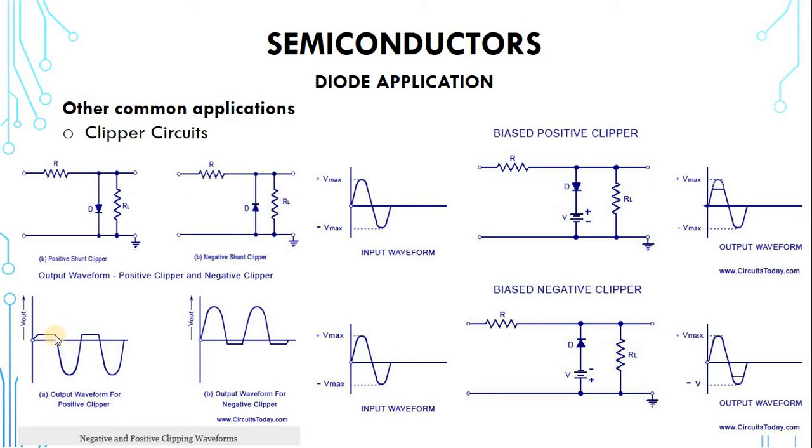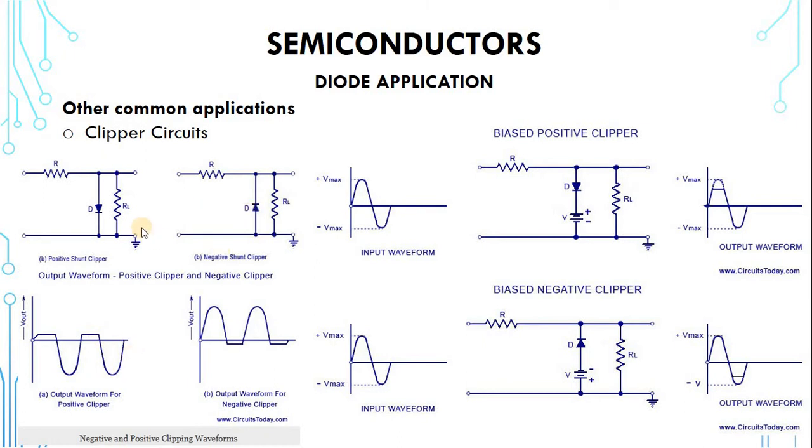Then it changes direction. When it changes direction, this side becomes negative and this is positive. The diode becomes reverse biased. So for the negative half cycle, the diode does not conduct, and the whole negative half cycle goes through the load until it becomes positive again. So long as it's below 0.7, the diode does not conduct and the load will see it. But the moment it goes beyond 0.7, the diode begins to conduct and the load does not see anything, and it continues that way.